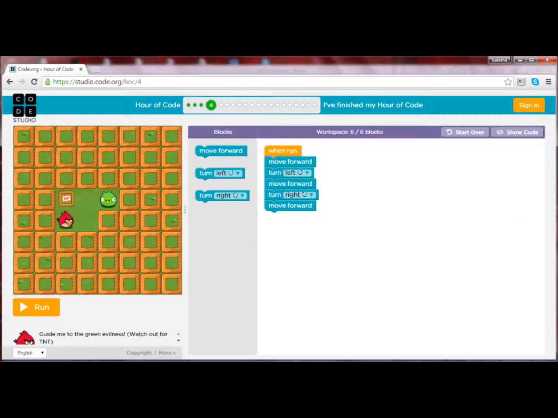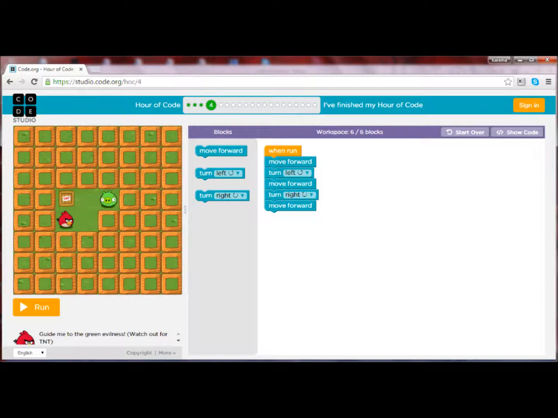Were you successful? If so, good job. When guiding participants, be sure to congratulate them when they are successful. And if they don't get it on the first try, identify what they did correctly and praise that. For example, if the participant coded when run, move forward, turn right, praise them for realizing that the bird had to turn after making the first step. Then encourage them to put themselves in the bird's shoes so they can recognize that they have to turn left rather than right after the first step.